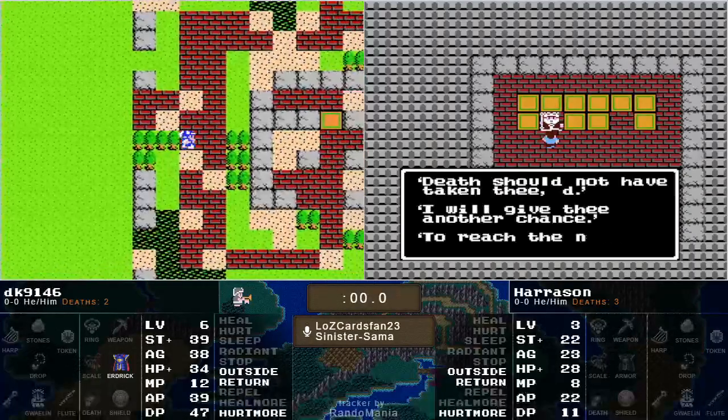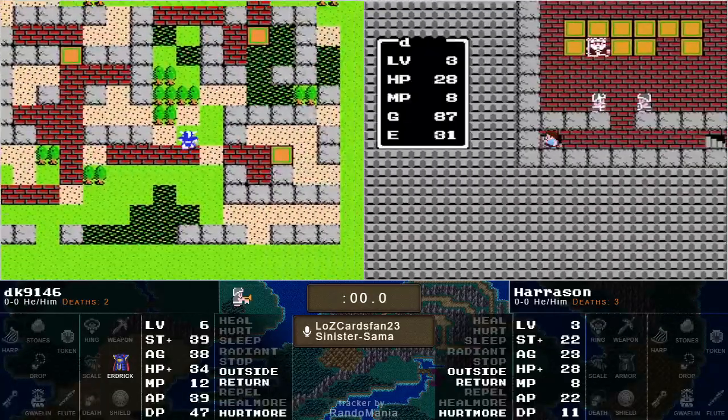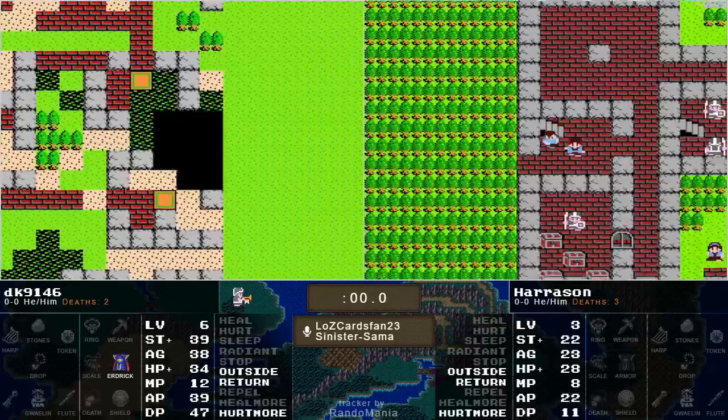And this is exactly what's happening to Harrason, is exactly what he did not want to have happen, because DK has been the one that's been drawn lucky.